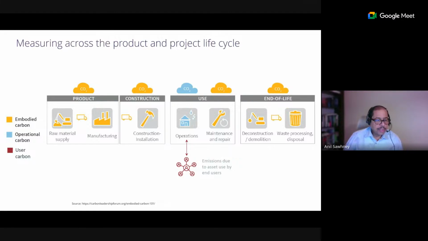Within this assessment that we do, we are going to be categorizing further. Remember, if we do across supply chain, it is scope 1, scope 2, scope 3. When we do across life cycle stages, we are going to categorize emissions into embodied carbon, operational carbon, and user carbon at the very least. There are more, and I'm going to go over that also shortly.